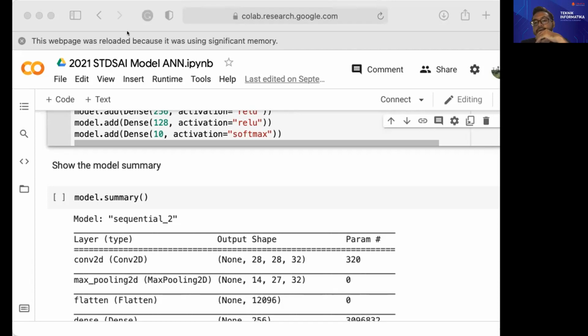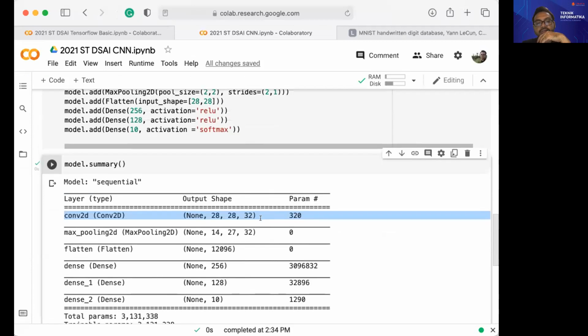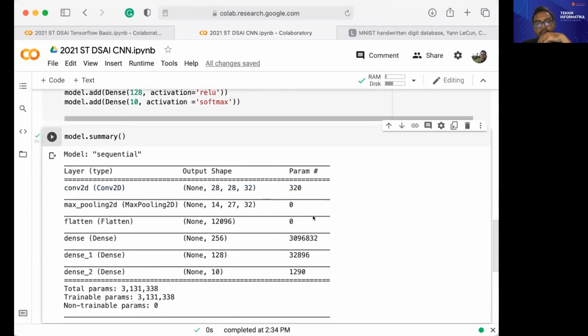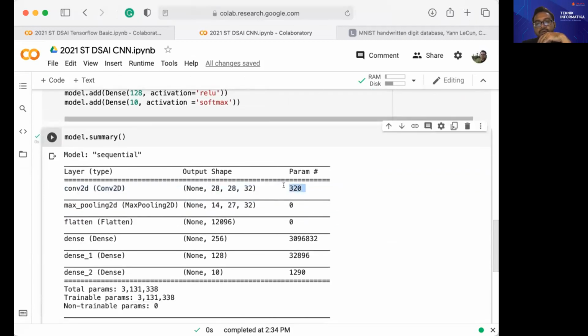Oh, wait. It's actually this one. This one is the summary, right? So we have 320. Okay, can anyone explain to me why we have 320 for the input?